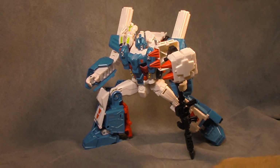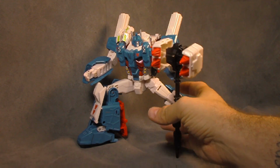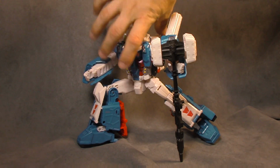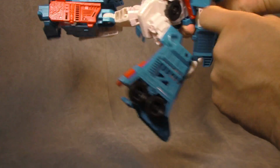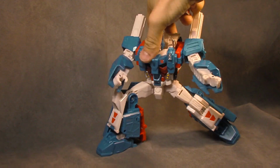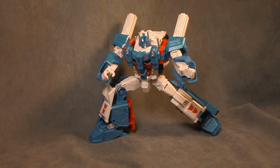But instead, I would prefer if it looked like he was standing more solid. He does have a problem standing for me from time to time, because if you don't have him in that perfect position in regard to his ankles, he tends to want to topple over because he's really light and he's really hollow. Looking at the back of the figure, all this is hollow, and you can see right in it. Arms hollow, hollow, hollow. Like he's a hollow figure. And then to not have the ability to position those ankles and those feet underneath his hollowness, it does create a bit of a problem standing from time to time, unless he's standing straight up and down, which is just not what you want for a shelf.